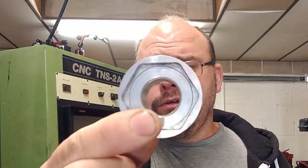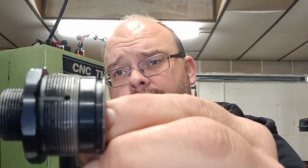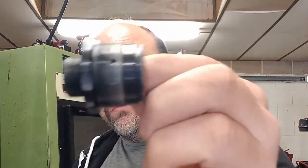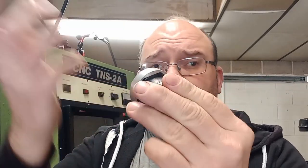And another part that we're doing for a customer is this. So this is basically just an aluminium spanner, and it's for tightening the ends into the tube. Because obviously, as you can see, it's not got big flats on. So if you go on with the spanner and try and untighten that, because it's aluminium, it's just going to completely wreck the aluminium. So I made this for the customer. It goes on, and he used an adjustable, or the correct size spanner on that one, and it saves the aluminium on the actual part. So I've got some of those to do.